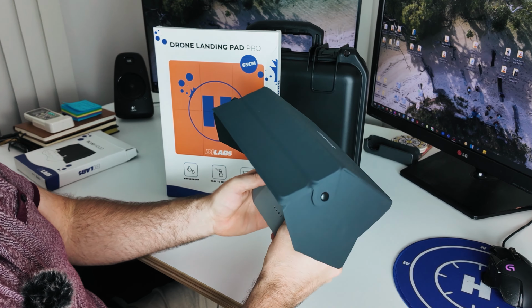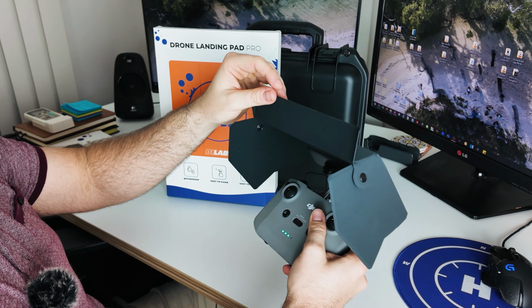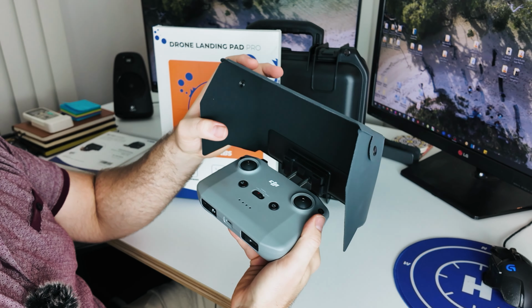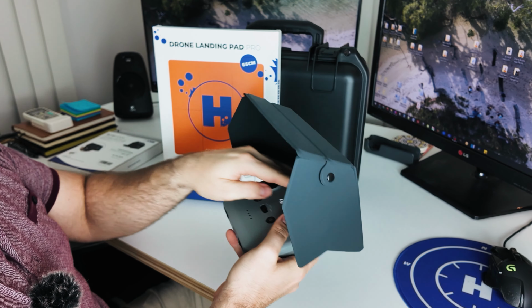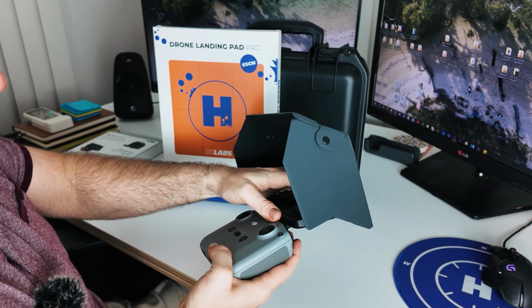But that's it there. So obviously your phone would be in there. You can adjust that flap if you need to, but yeah, that seems to work nicely. So there it is, all connected up. Doesn't really add too much weight. You're obviously gonna have to figure out what works best for you. Looks a little bit weird without the phone in there, so let's just slap my phone in there and see what it looks like.